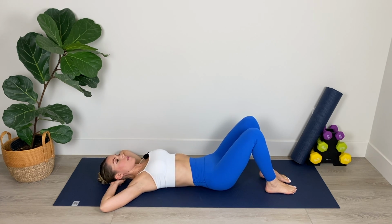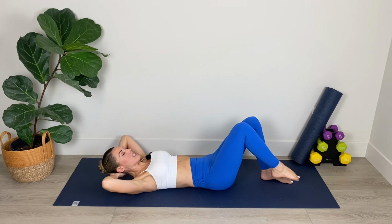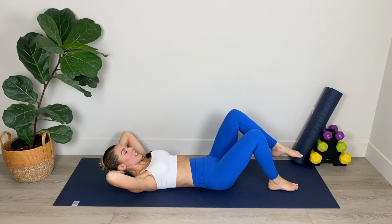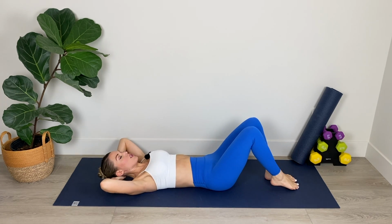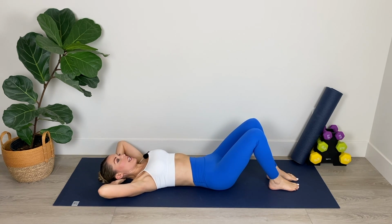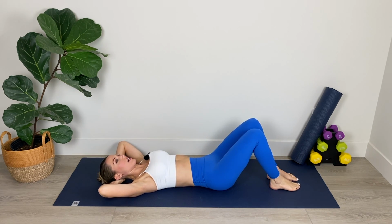From here, we're going to bring alternating knees in toward the chest to start warming up the abdominal wall. So our spine is in neutral to begin with. We're going to inhale here, exhale, bring one knee in toward the chest, lower, and then exhale, bring opposite leg in toward the chest. Inhale to lower the foot to the mat. Exhale to lift.